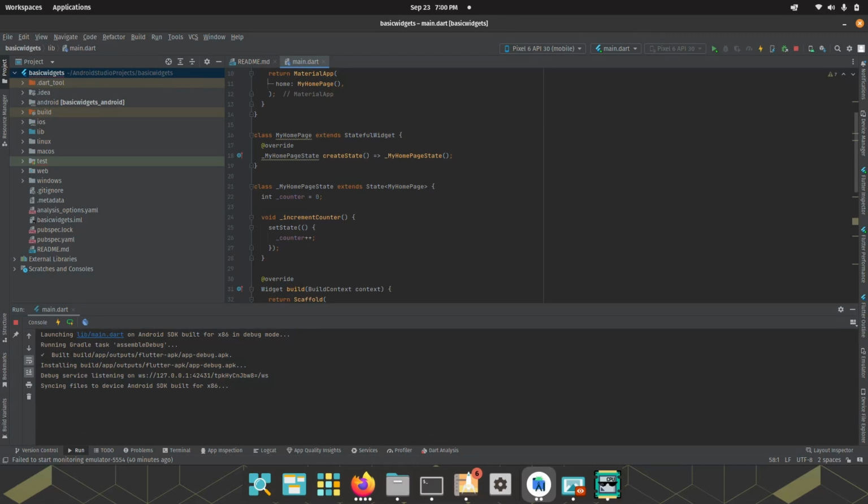And if you can see, this is the method, and it is going to call set state. What we do with set state is that we can change the state or any data of the whole app widget. So whenever the counter changes, I'm going to say that the state of my whole widget has changed.